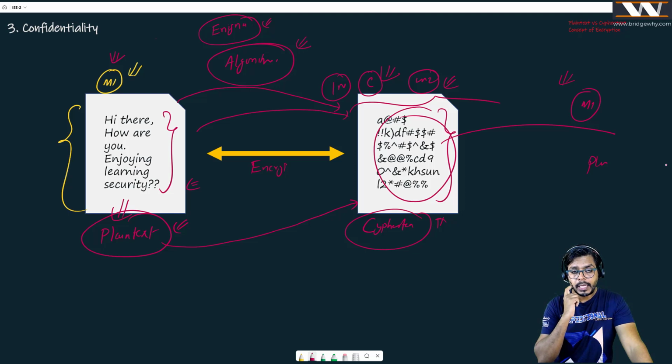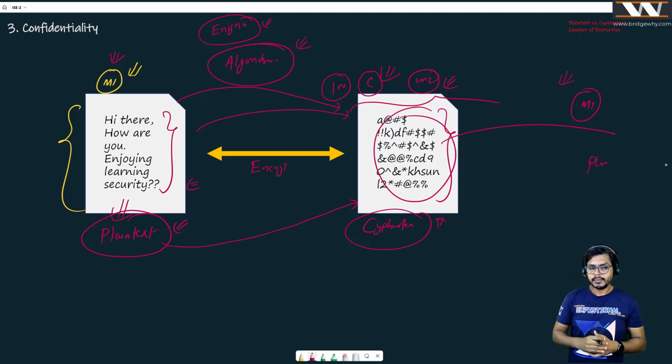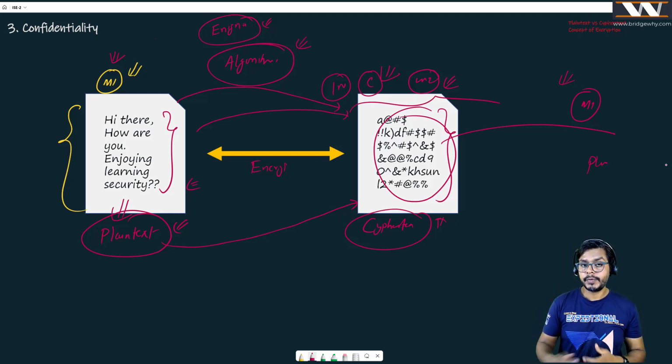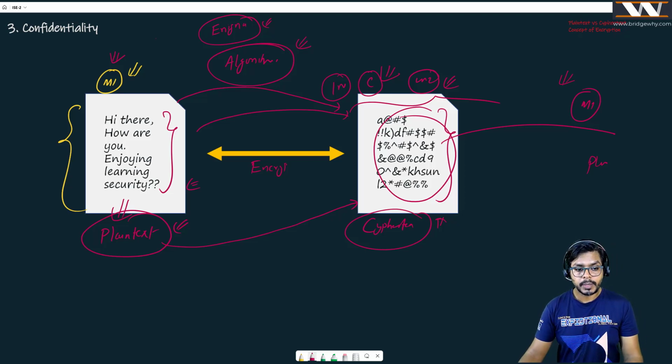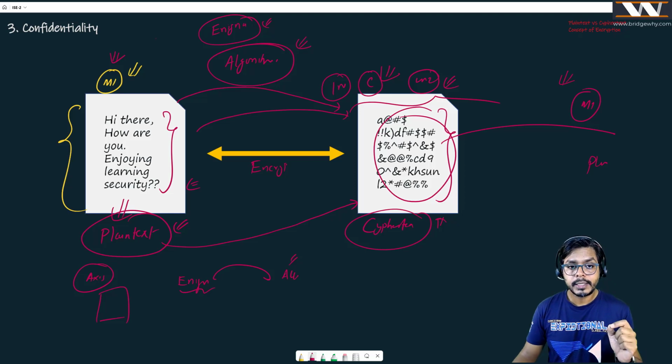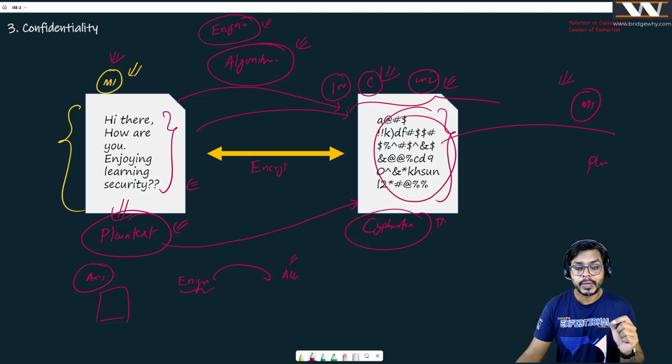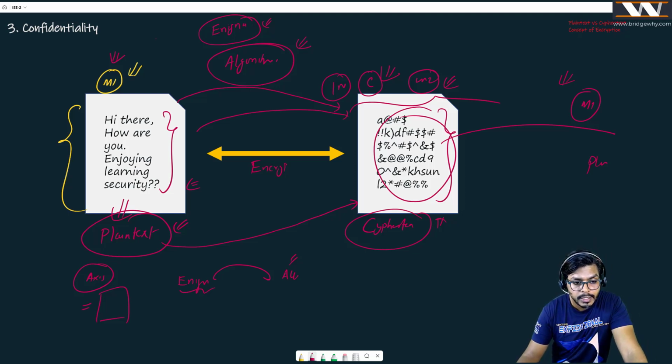right? And the settings in that machine, right? By the way, anybody can know this algorithm. So there must be something different. For example, if I talk about that machine Enigma, this machine Enigma was with the Allied forces also and with the Axis powers also. It doesn't mean that if you have a message and the Allied forces also have this Enigma machine, they can decrypt it, right? The beauty is not in the algorithm, or the security is not in the algorithm. The security was in the initial setting of this machine.